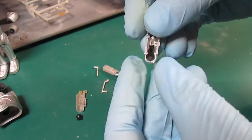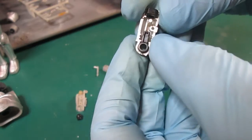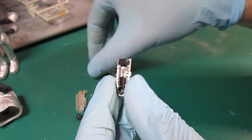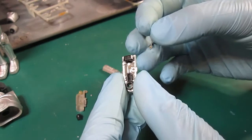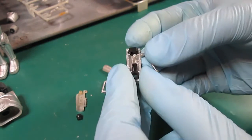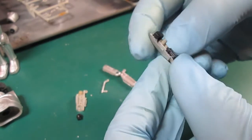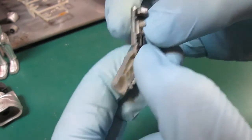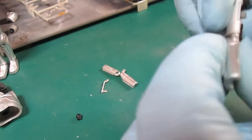Like that. See the little groove there? It fits into a groove in the arm itself to hold it all in place. I like that. And then you get the part that I've buggered up because I'm a nerk. Absolute dipstick. Fool. Ooh, that's going to be fiddly. That's why they put you there. Get the lower arm into the hinge. Yes, I said hinge.